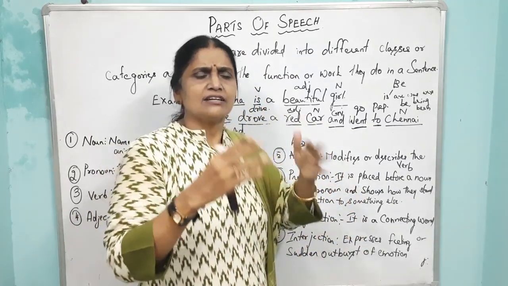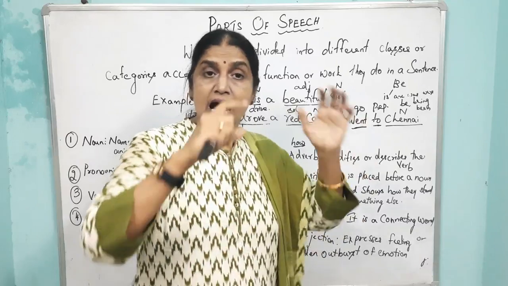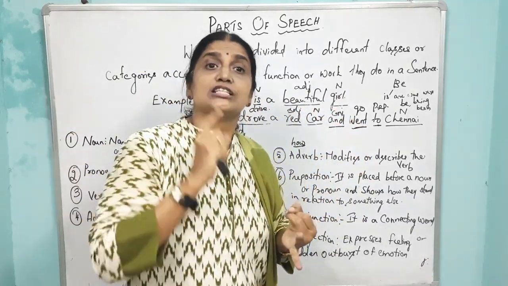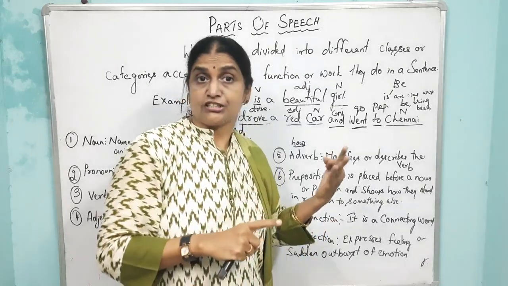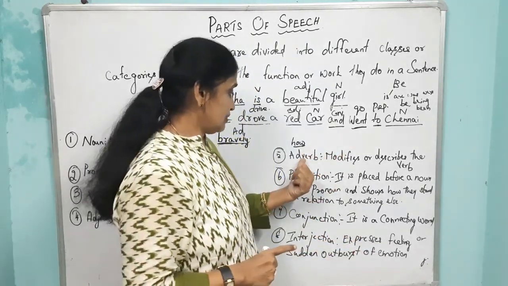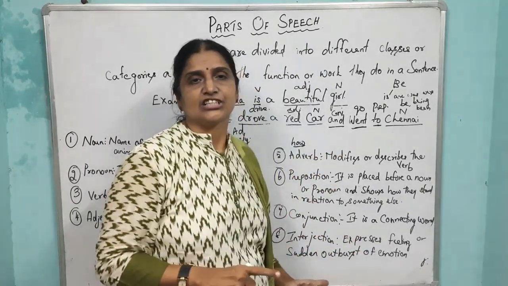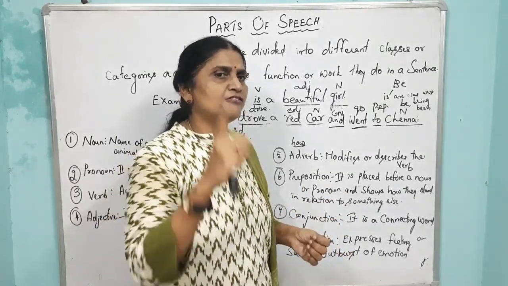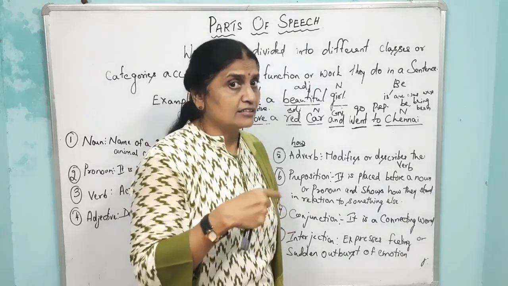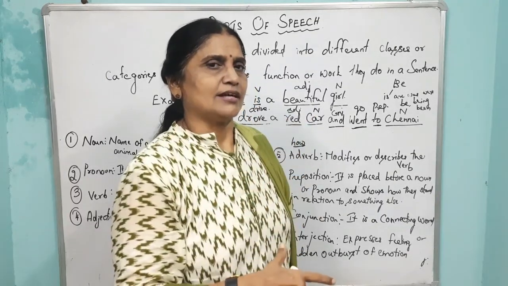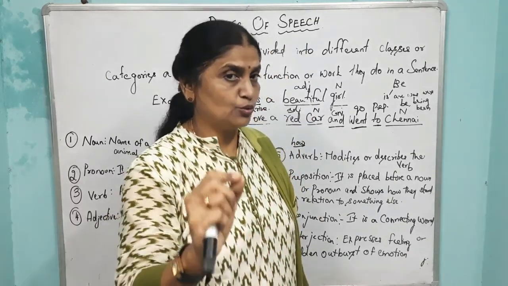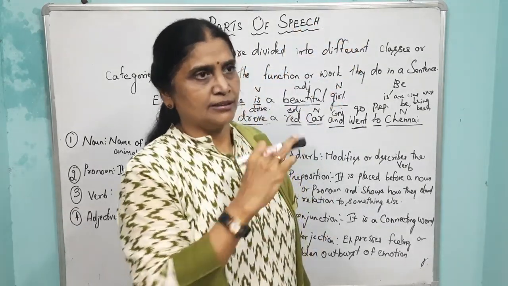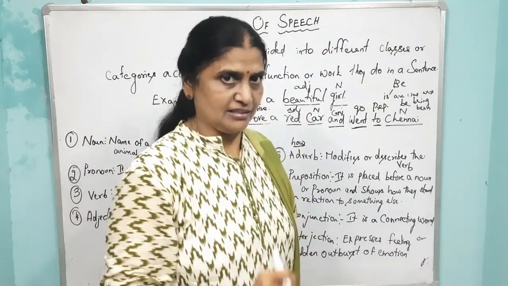If you say that 5 times, it comes to your mind. Then you put the sentence and you try to identify what is a noun there, what is a pronoun, what is an adjective, adverb, then preposition, conjunction, interjection. It is so simple. Okay, I hope you understood. But before that, I don't want you to forget this lesson, so I give you a short exercise. You identify what part of speech the words indicate in a particular sentence.